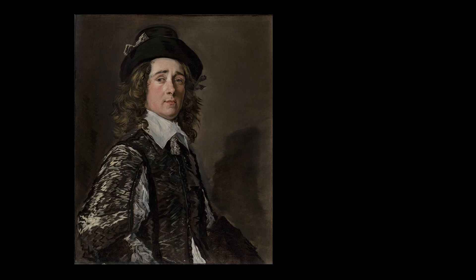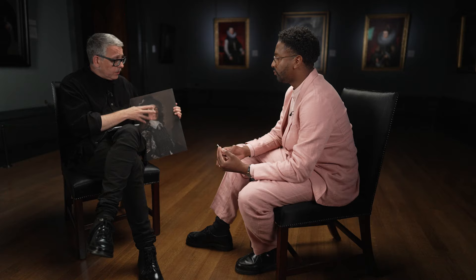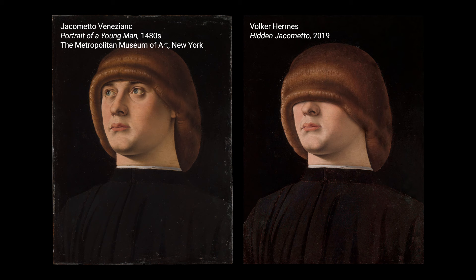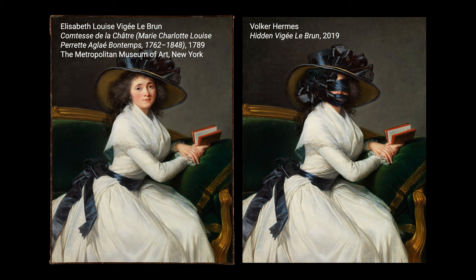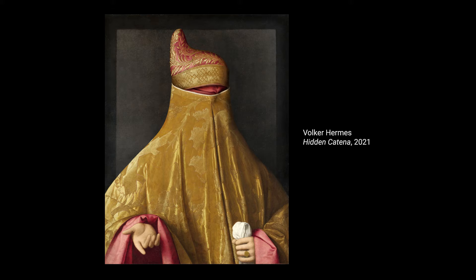Is fashion or costume important to understanding a character? I think it's quite essential because clothing and fashion — all the things we are wearing — are part of expression. There's a portrait in this Franz Hals exhibition: Jasper Schade. You can literally see it — he is from a wealthy family and he has this arrogant gaze of somebody who was used to having money. What I do in my series called Hidden Portraits is covering parts of his face — or completely his face — by other parts of the painting, because our approach is mostly through the face. And sometimes I feel that going only through facial expression, you're missing so much. So I try to block this access.